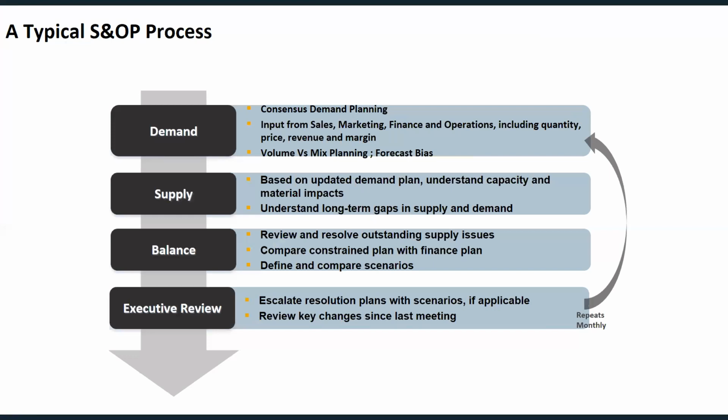This way, the executive team is informed and they are able to align the plans that are happening on the ground with their strategic goals. They may provide some inputs also as part of this process step. Executive review is essentially a quick meeting which does not last more than 2 hours with the executives, where the teams present the demand supply situation in a very user friendly format, take inputs from the executive team and finalize the plan.